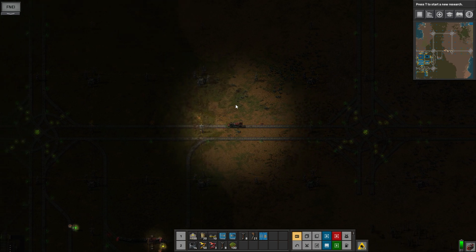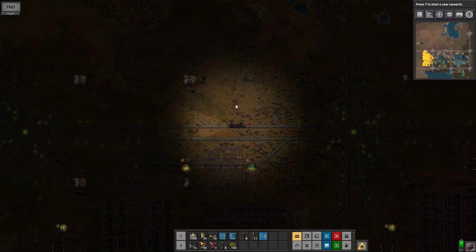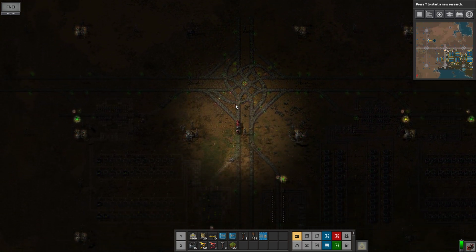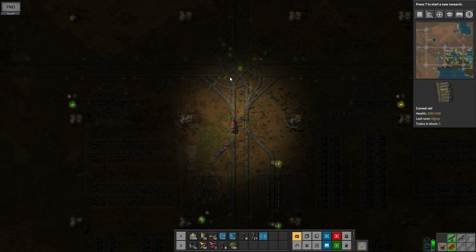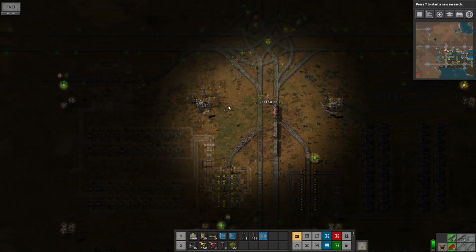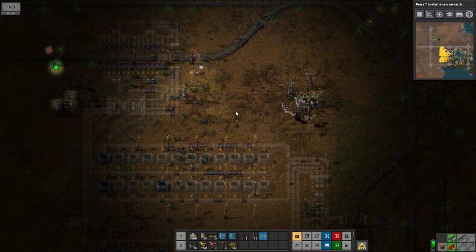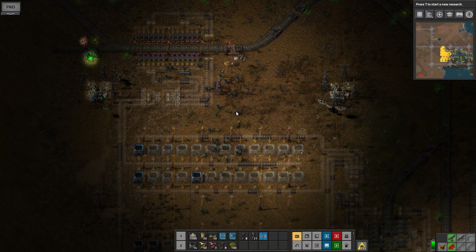Leaving a bit of trees, that's fine. Look at all the Christmas lights. That is beautiful. There we go. Pick you up. Ooh, that's a train if I've ever seen one.